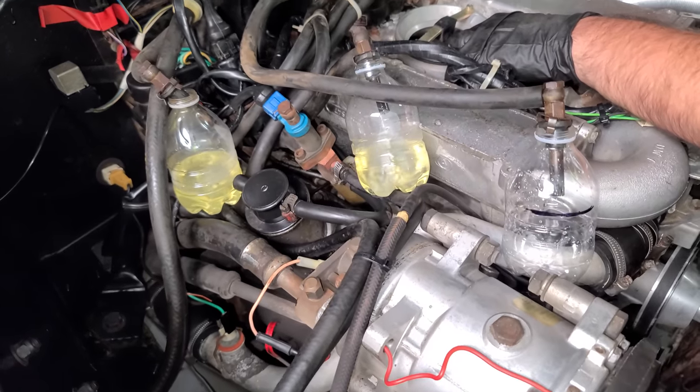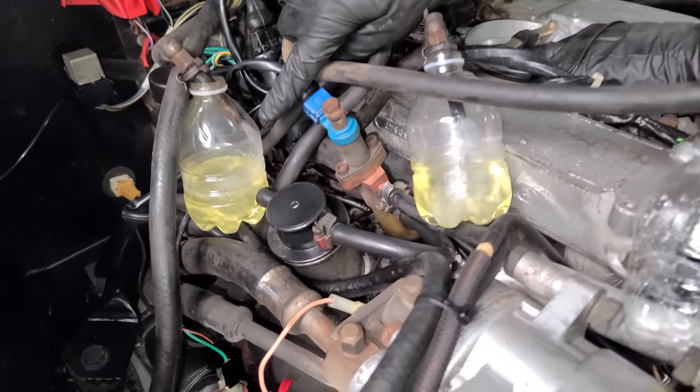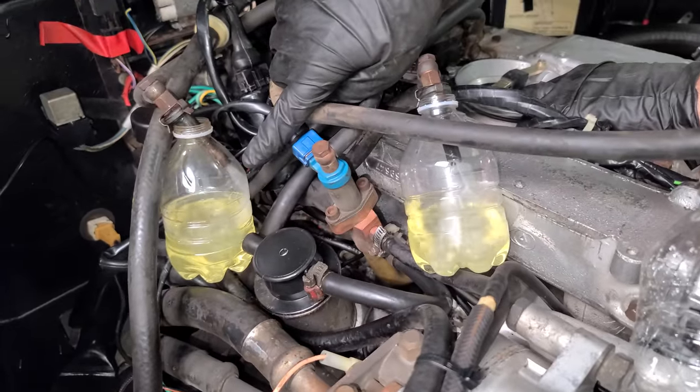I gotta say the spray pattern, not the best. Keep in mind these are really early injectors, but look at that, that looks good. I'd say that injector is fine. And then you can see the difference here. This one is just spraying all over the place, but yeah.